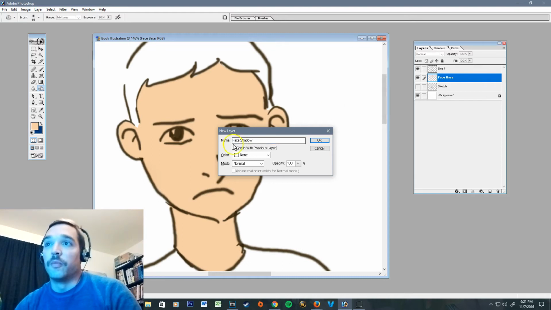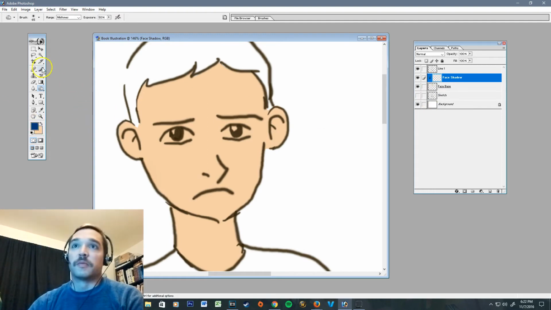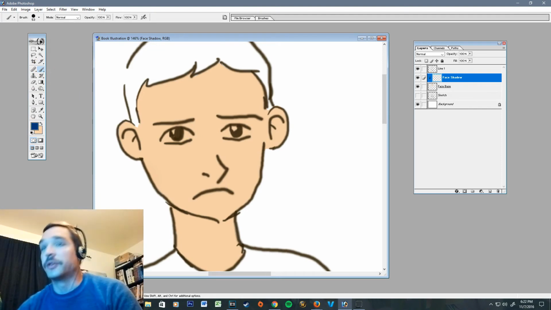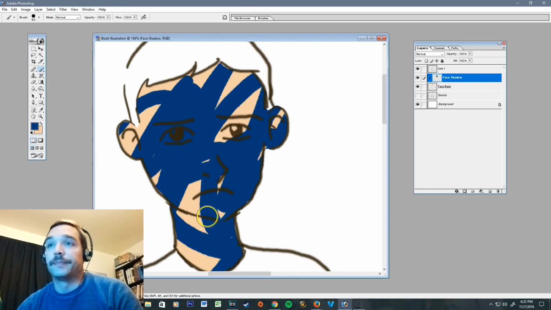And I'm going to click the Group with Previous Layer dial, or the checkbox. If you look in the Layers panel here, there's a little arrow pointing down to the layer that it's grouped with, meaning that no matter what I do now, and if I wanted to color him blue at this point, I would select the paintbrush, and I can scribble all over the entire painting, but it's only going to stick to the layer that it's grouped with.